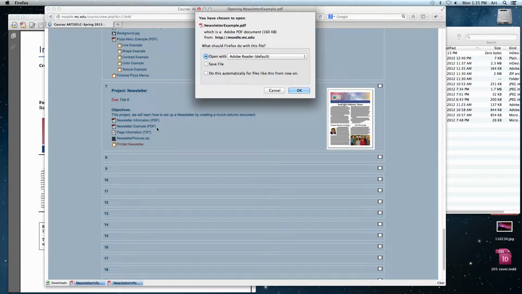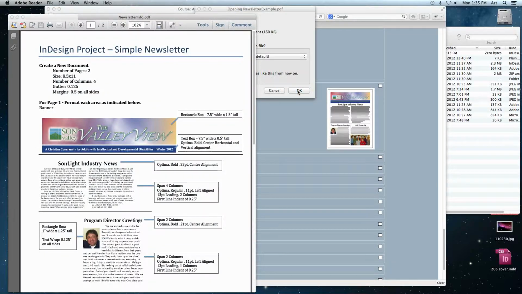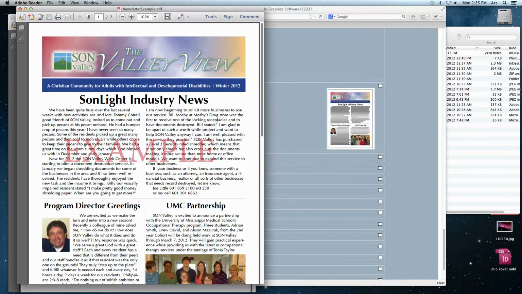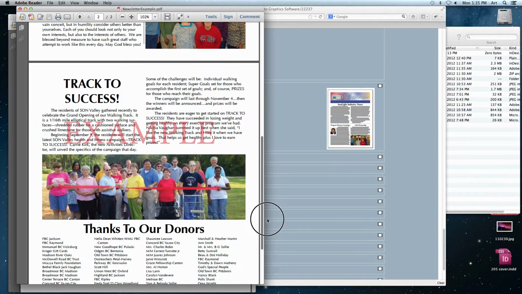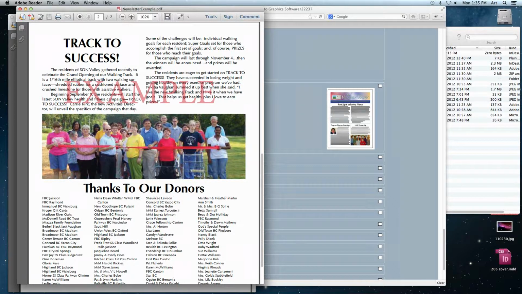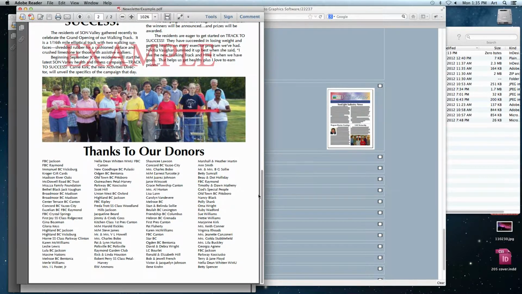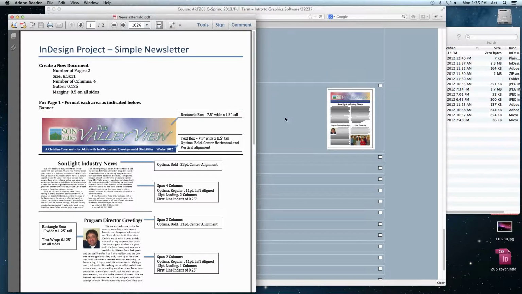You can download an example of what the finished product should look like. I do recommend doing this so you can at least understand where everything should be laid out on the page. I didn't print you off an example, so you can at least download it and see this is where I want this one to be and where the pictures should be laid out on your project.